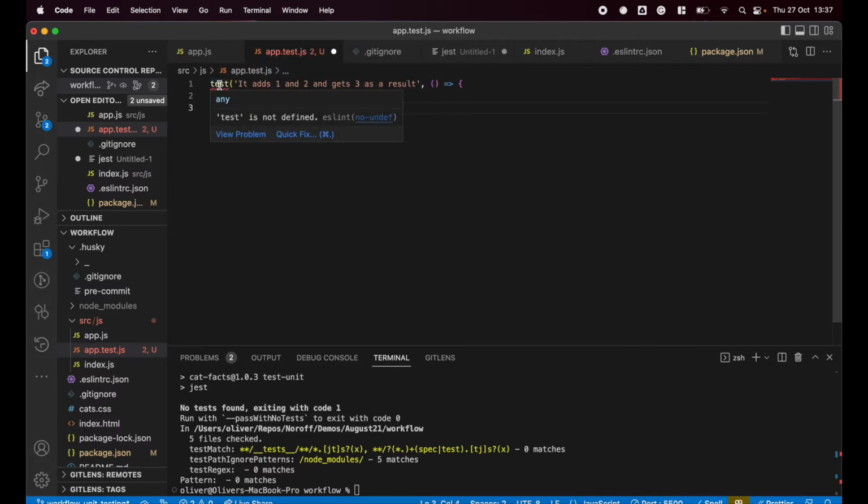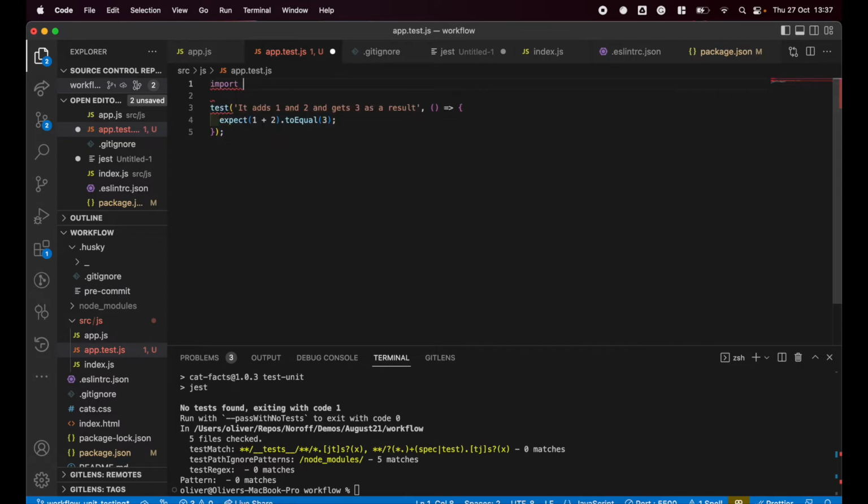ESLint is really not happy with this because we're using methods that we haven't imported anywhere. We never said import test from Jest, which seems like maybe how we should do this, but that wasn't what the team at Jest decided, so I'm not going to get too into their decision-making process. This uses a system called globals.